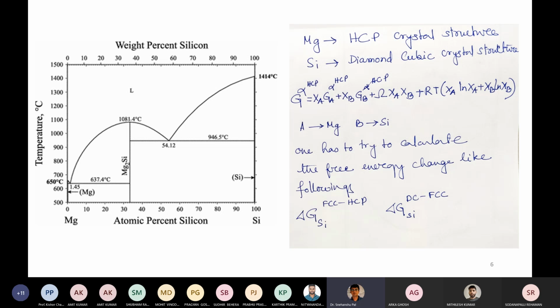That is called the CALPHAD concept, calculating phase diagrams, and it depends upon first principle based study. It is actually the Schrödinger equation, electronic structure, and all those things. Density functional theory, people can do it. Not only density functional theory, any first principle ab initio method, people can do these things or find out different crystal structures, what will be the free energy, and the concept is very well known, the lattice stability, the lattice stability criteria. This part is there.